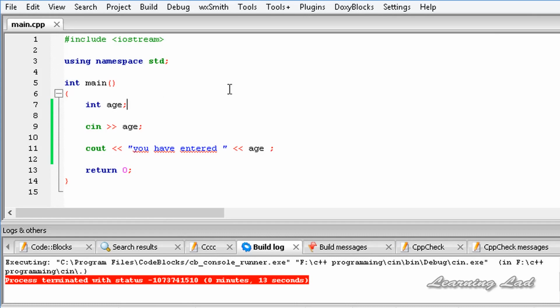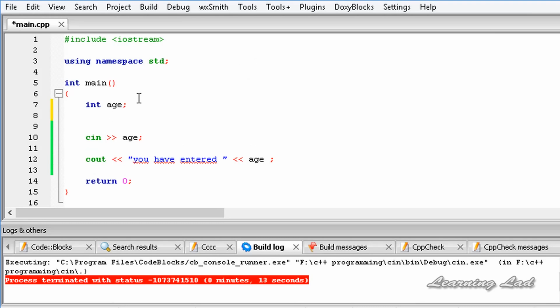Okay, the next thing is about receiving the input for two or more variables using one cin. We can use two separate cin and read the input, but I'm gonna show you how to use one cin and read the input for two variables. For example, let's say I have another variable called average, and I need to read the age and average from the user.